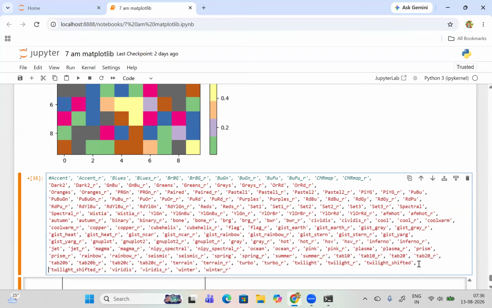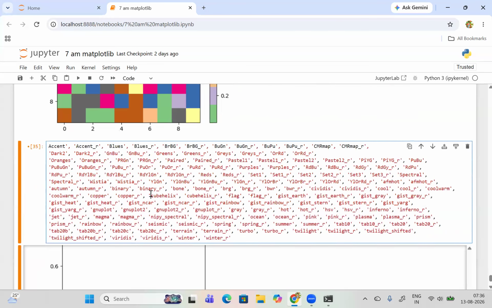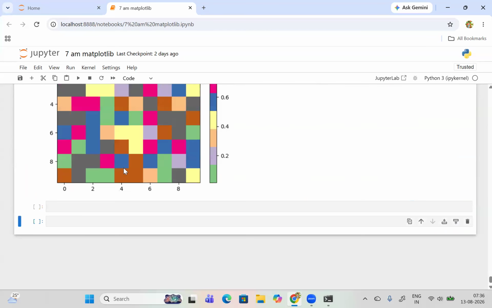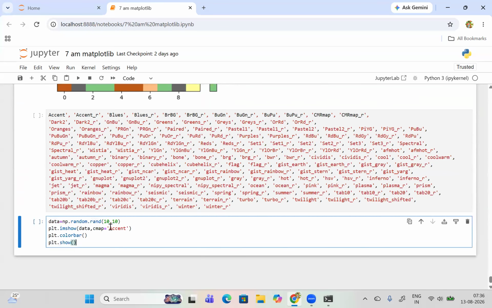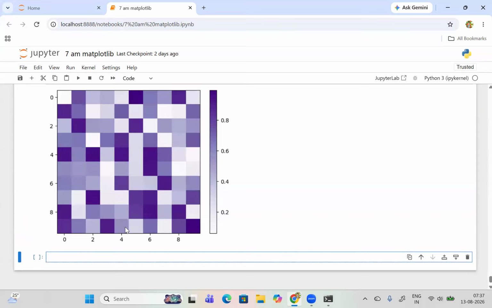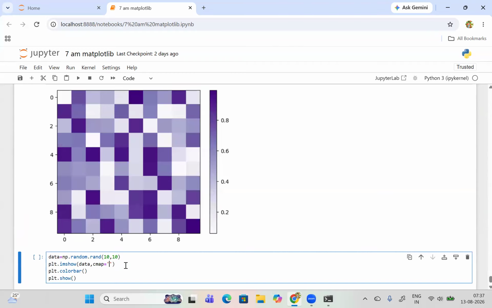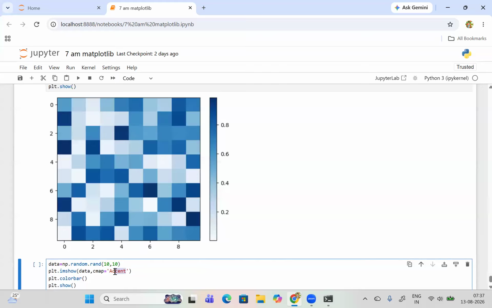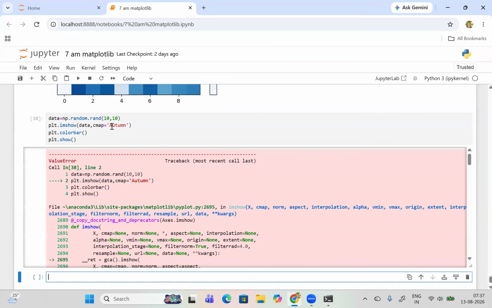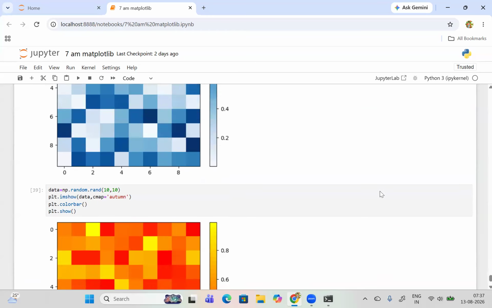These are all the color map shades that we are having. Purples, blues, autumn, and so on.